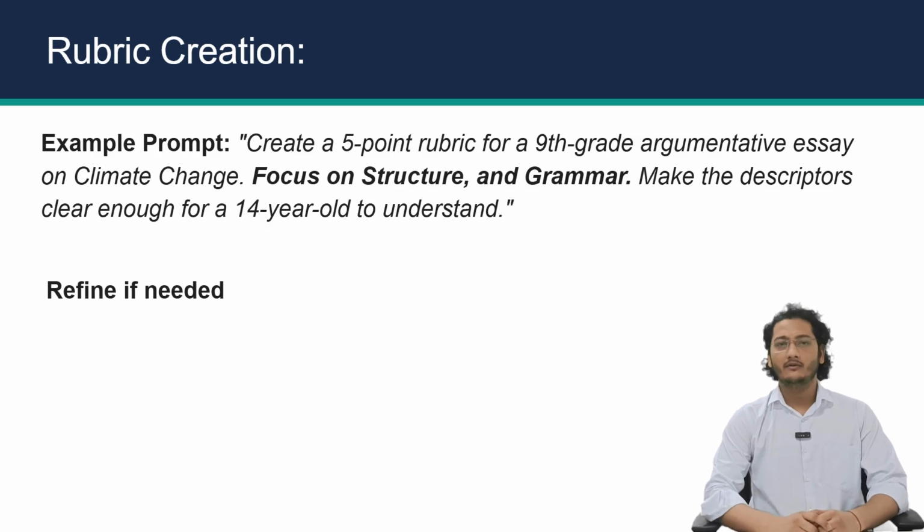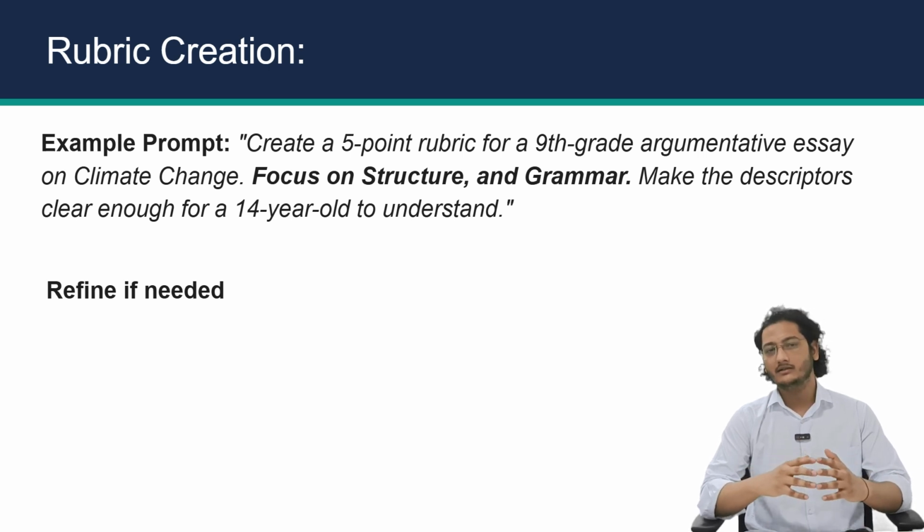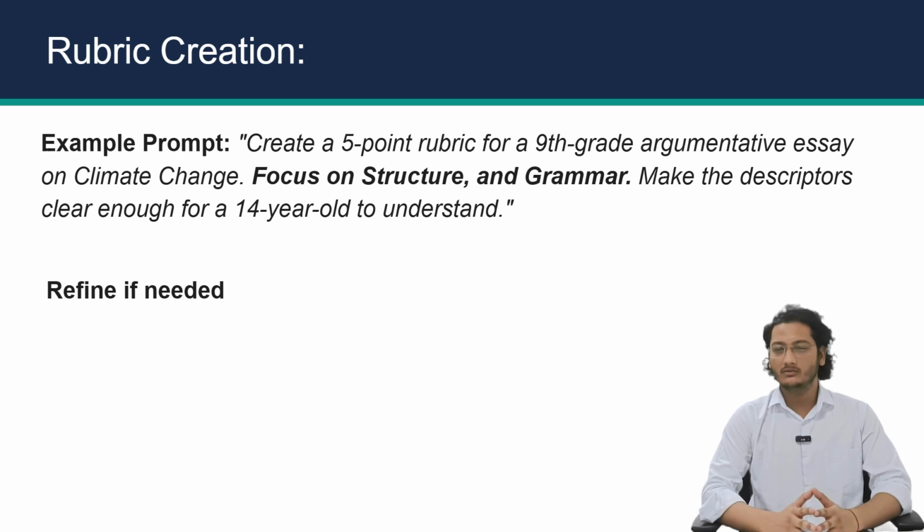As you might have already seen, if you are very clear that you want a 5-point rubric, 4-point rubric, or 10-point rubric, this is how you have to prompt. We are not saying act as an experienced teacher, because when you interact with the AI as a teacher, it has already understood how the output needs to be produced.